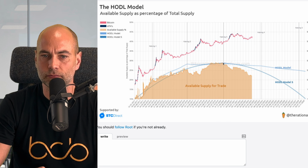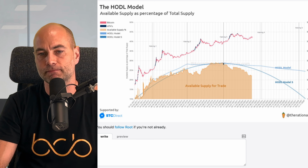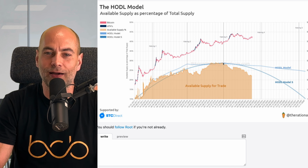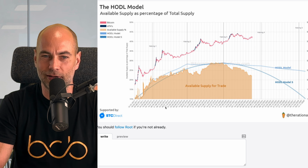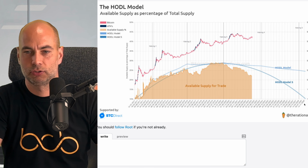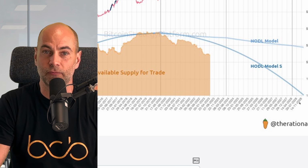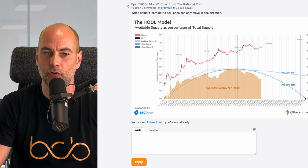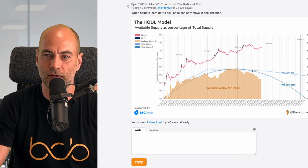So as you can see, in the last more than 2 years, is that 2 years? Yeah, definitely more than 2 years, getting almost 3 years actually, this is changing. If we're looking at the S model, this nice curve, then when we go all the way to 2028, 5 years time, according to that model it will actually go down to zero. Actually, let's zoom in for you guys as well, so you can see it. I do not think this is going to happen, but who knows? Because now we are actually under that.